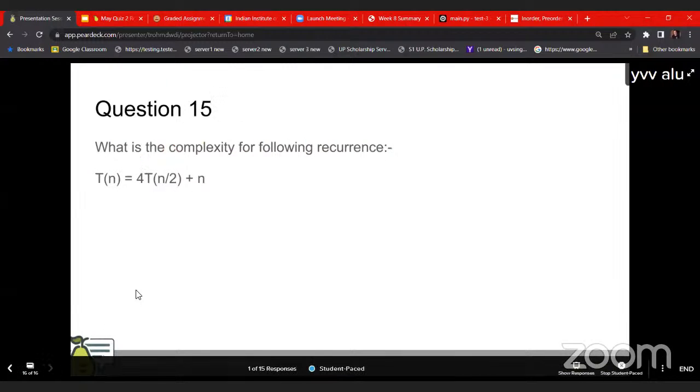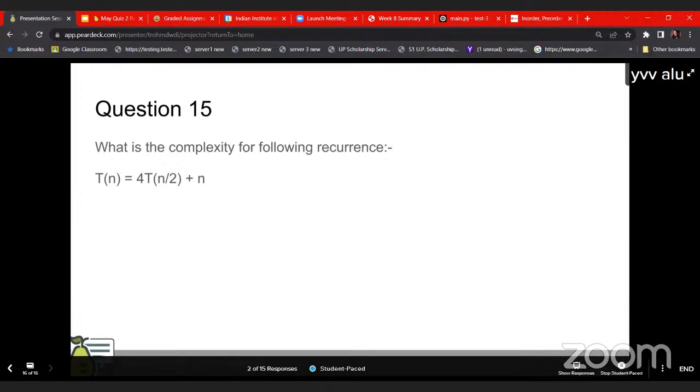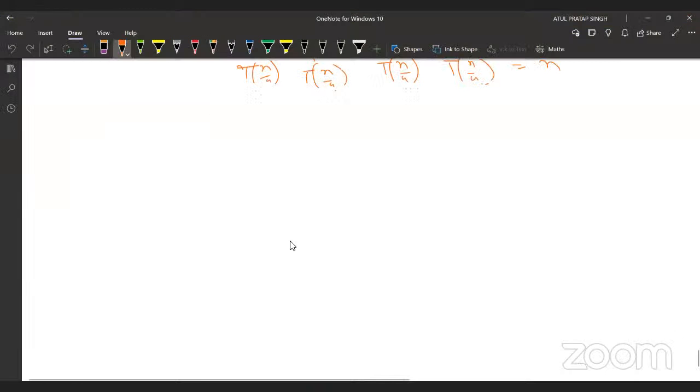And this is the last one, where the value is increasing. T(n) = 4T(n/2) + n.